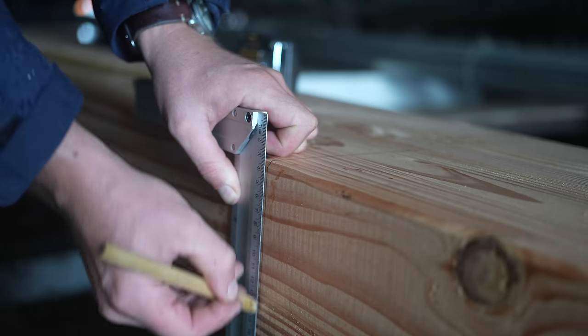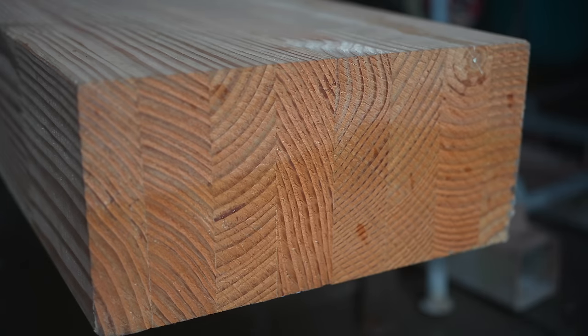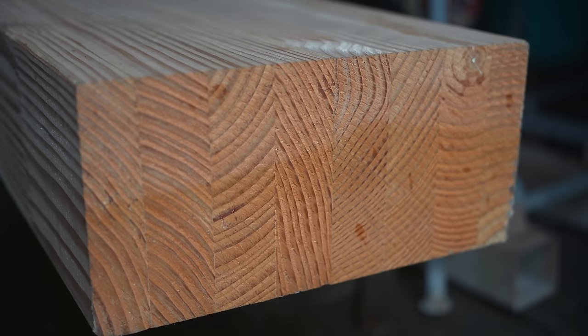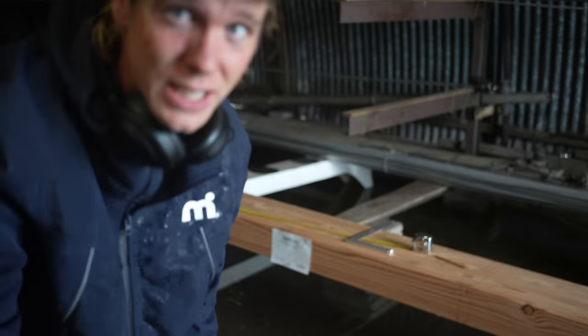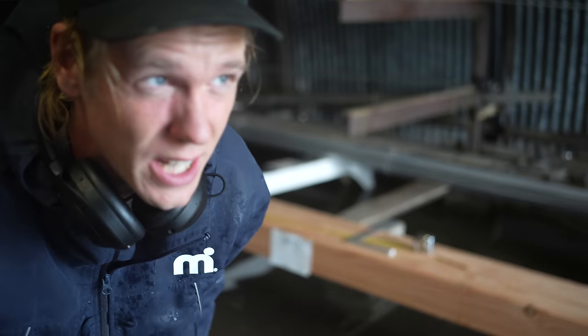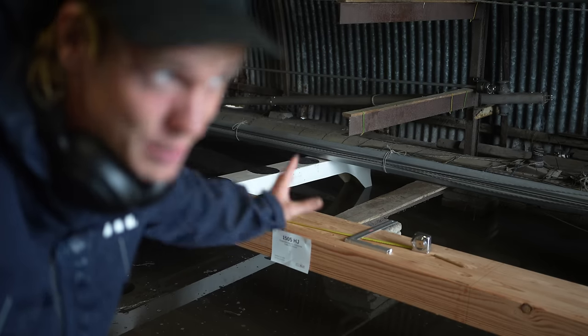This is a huge proper structural beam made from Douglas fir, which is naturally very rot resistant, and it's made up of planks laminated together, obviously with exterior adhesive. I only need from here to here. I was getting frustrated trying to find this sort of wood in any local wood shop, so I just got it. It was not cheap, but I lost patience and I just bought it, and I feel really good about it. So I just need that piece, and that's going to be my mast beam.